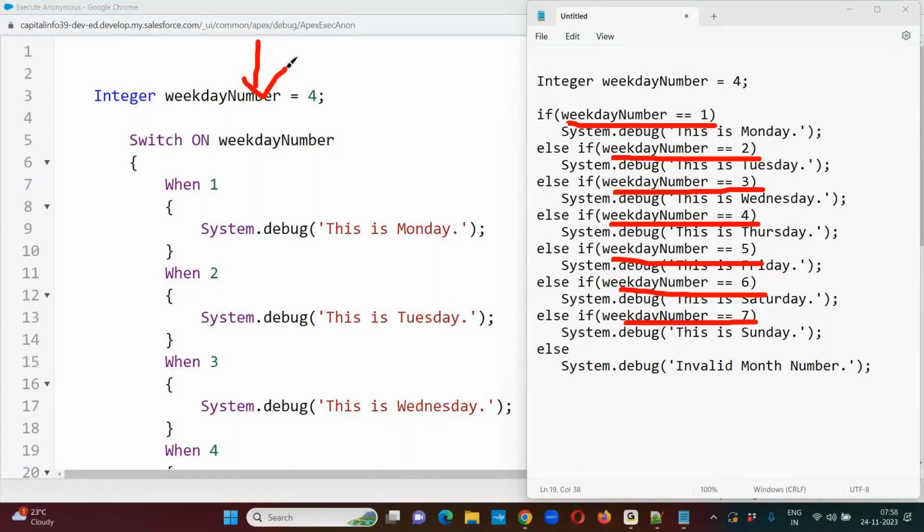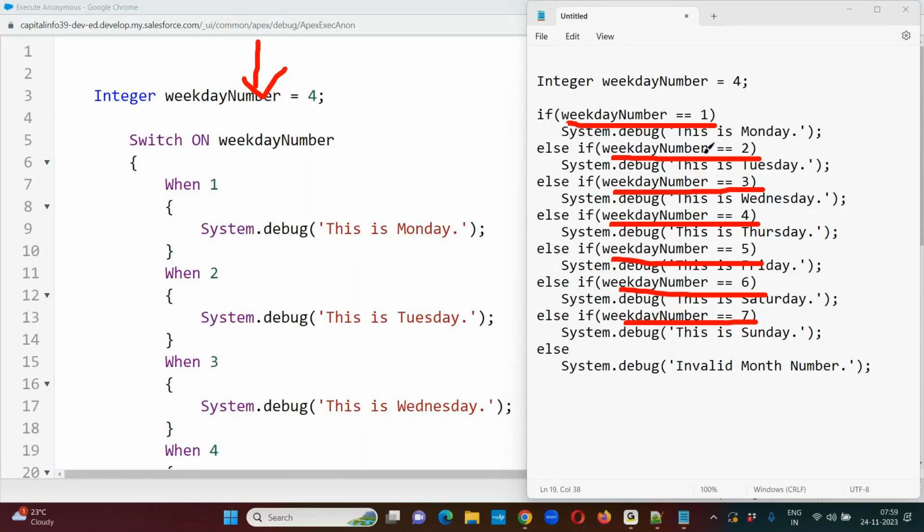As part of the switch statement, we need not form the condition manually. We just specify the variable name and the value you want to compare with. The condition will be prepared by the switch statement internally by default. This is a major advantage. In a switch statement, the number of characters is less, so automatically we can reduce the compilation time, reduce the execution time, and increase our application performance as well. For that reason, whenever you want to prepare this kind of condition, instead of using else if, we can go with the switch statement. Clear? Now, one more point let me tell you.